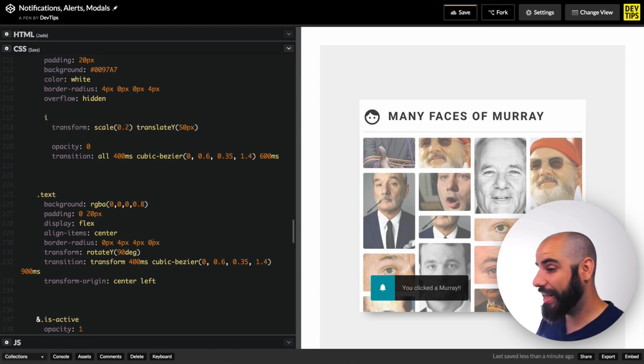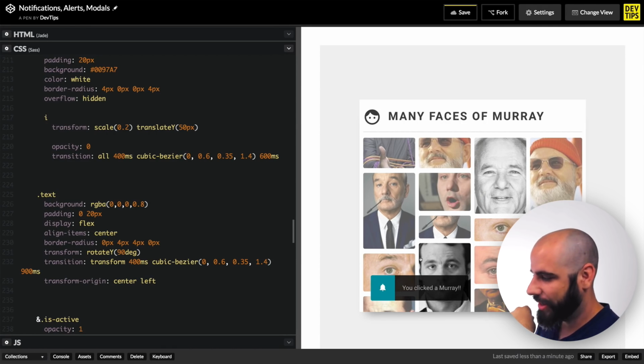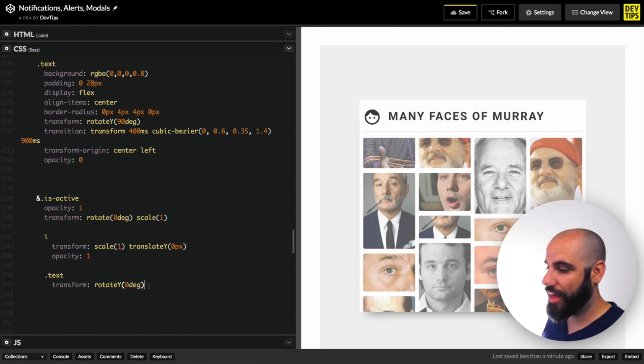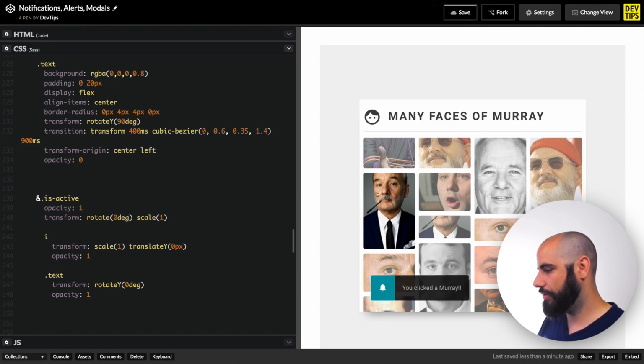Okay, that looks fine, except you see when it comes up, it's already back there. We need to do the old opacity trick to get rid of this thing, and then when it's ready, bring it in. That's not what I wanted, guys.